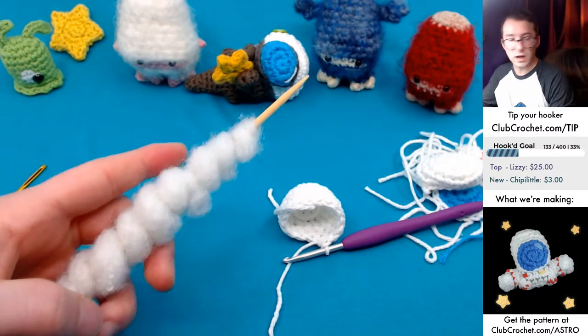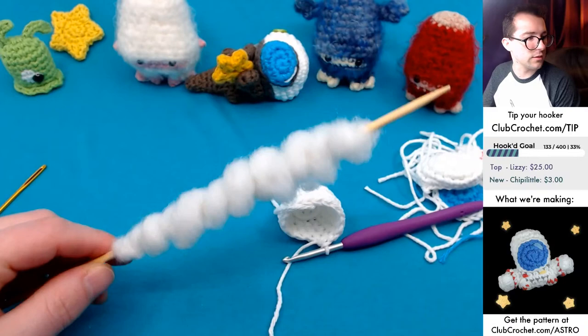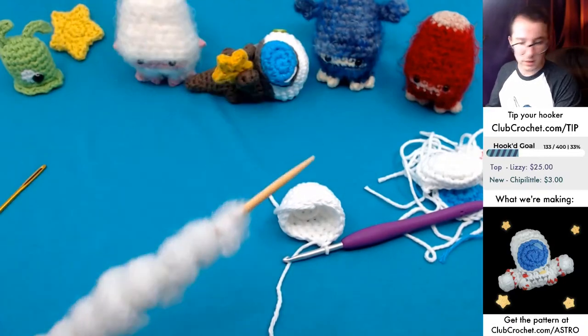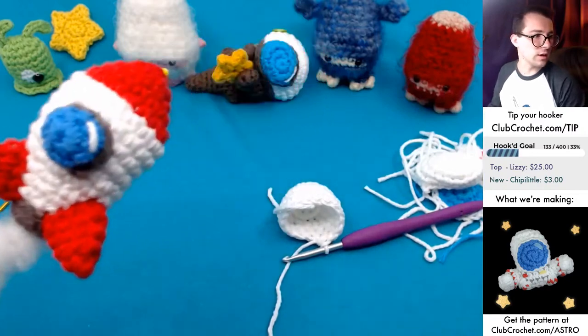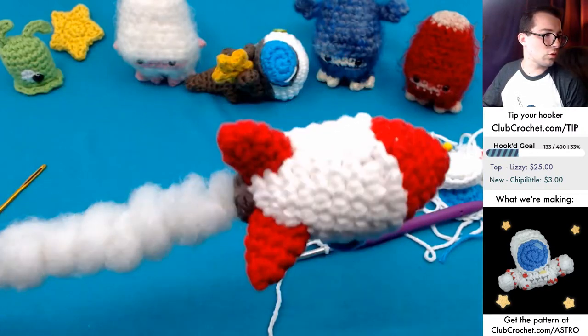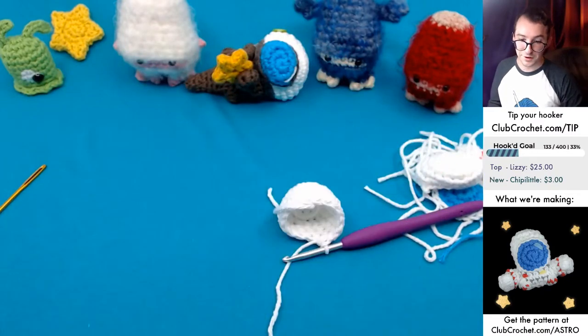But check this out. I wrapped some stuffing around this in a meeting last week. But I realized I could put a little rocket on it and it looks like a rocket ship. I don't know. I just thought it was cool.